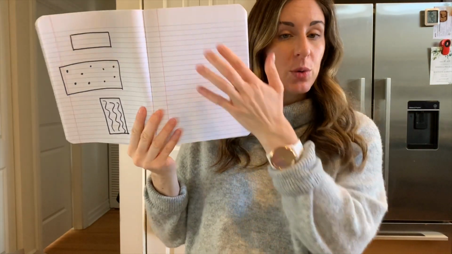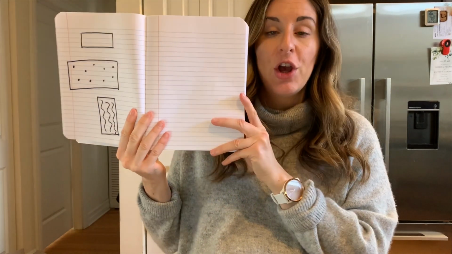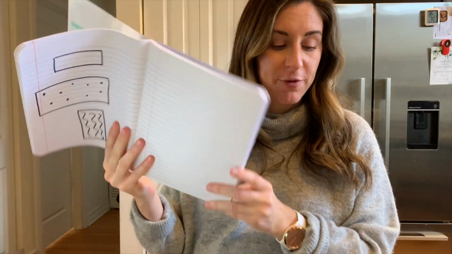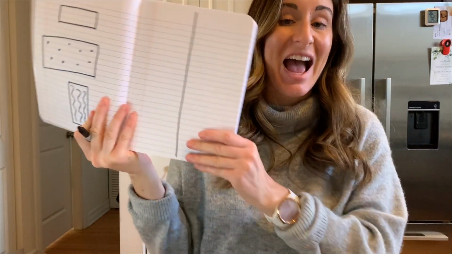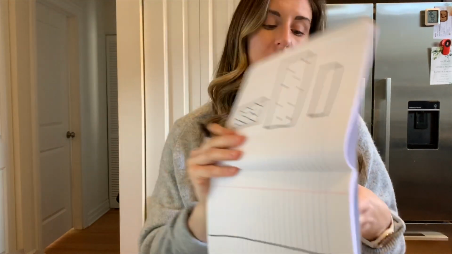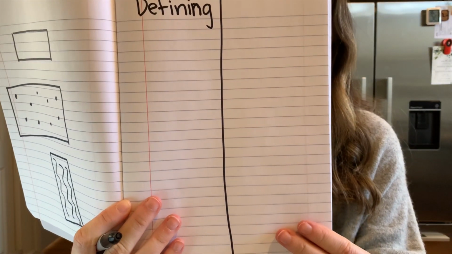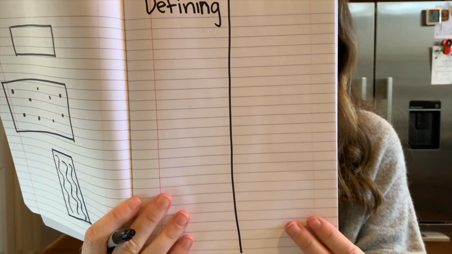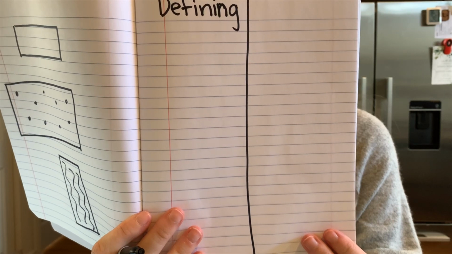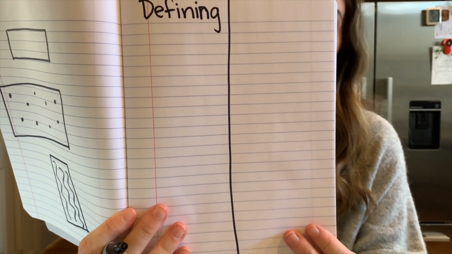Now on the other side of your two pieces of paper that are next to each other, you're going to make a chart. Here's what we're going to do first. Let's draw a line down the middle because we need two sides of this chart. On the first side, you're going to write the word defining. I'm going to show you how to spell that right now. Defining. D-E-F-I-N-I-N-G. Defining. We're going to put defining attributes of those shapes on this side.